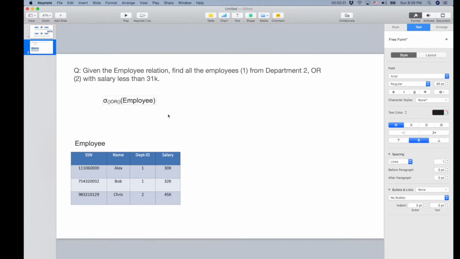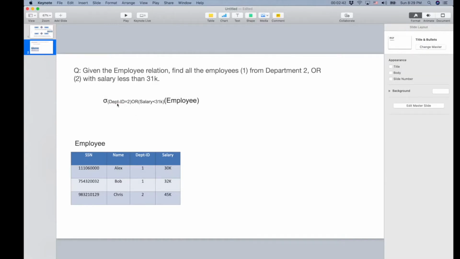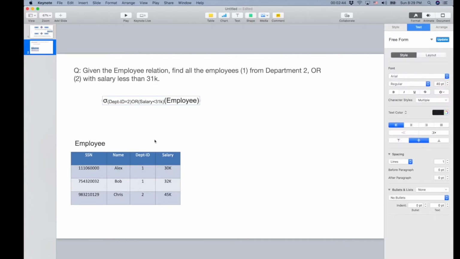The first condition will be department number equals to 2, right? We can say it is DEPT ID equals to 2, right? Or the salary is less than 31K, right?